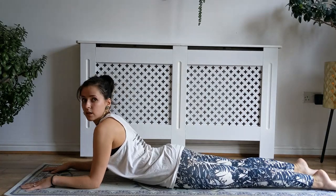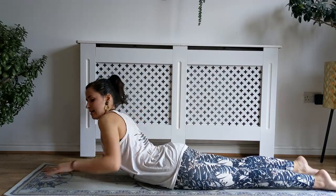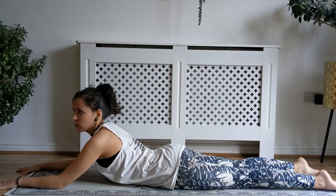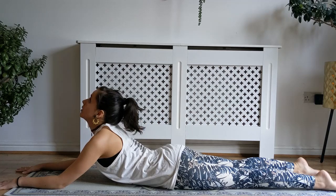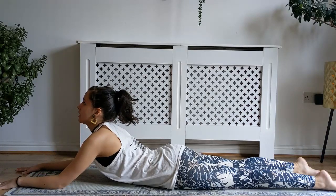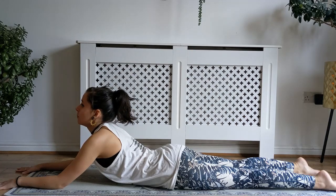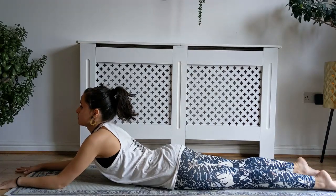If this feels like stress in the lower back, so about here, just bring the elbows forward a little bit, bringing the stretch into more of the upper back, okay? The neck is in a neutral position. I see a lot of the time people looking up towards the ceiling, really craning through the back of their neck. Remember that the neck is just an extension of the spine, so following the natural curve, that usually means looking up slightly, so maybe towards the top of the wall as opposed to up towards the ceiling.